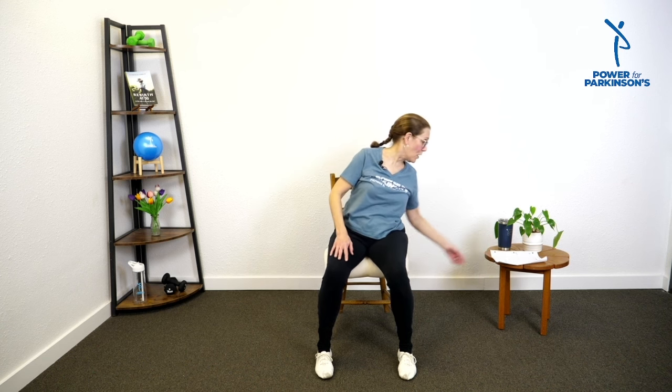Sit tall. Press against your thighs again. Lift that spine. Very nice. All right. So we're going to open our toes and heels. So move those toes and heels, and we're now in a straddle position. Lining the knees up with the toes on the diagonal, hands inside of our thighs, and we're lifting our chest.